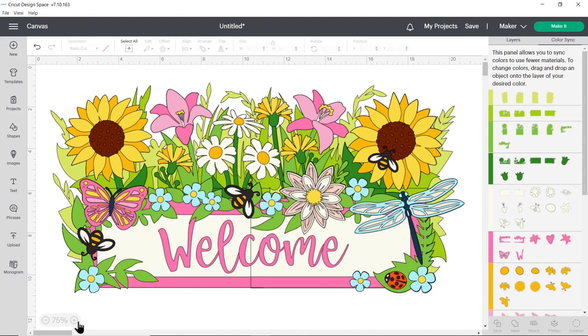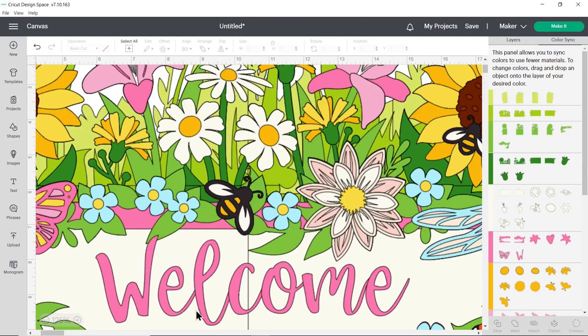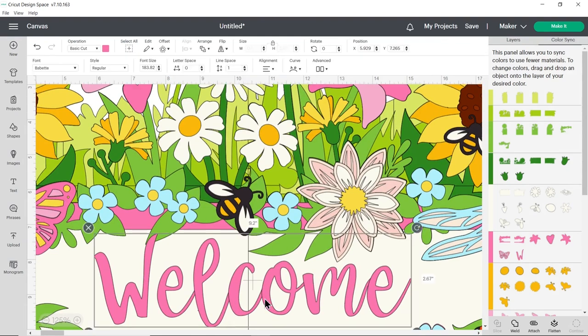Now you might notice on the text, especially if you're using a script font, that you can see little cut lines between each letter. Now you don't really need to worry about this because that's just showing on the screen. When you go to click Make It, you should see that it will cut as one single cut. And in fact, let's test this. So let's go to Make It.